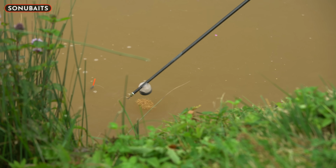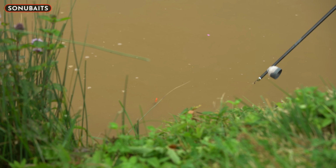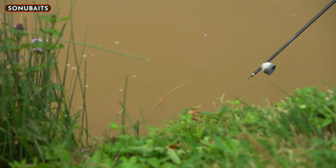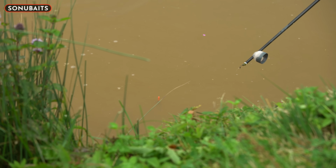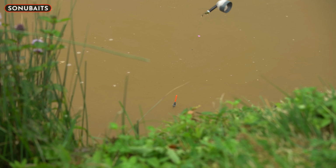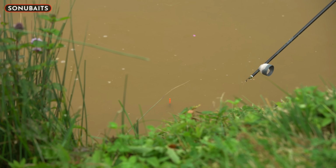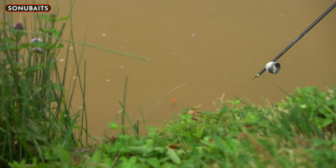I think it just takes them that confidence to start coming in on whatever line they want to be on. Just going to throw a few more maggots here. Just down my peg again. See how that sat a bit lower on my float this time? So what I want to do is just edge it up a bit. There we go. As I said, that sweet corn makes such a difference in me knowing what's going on.